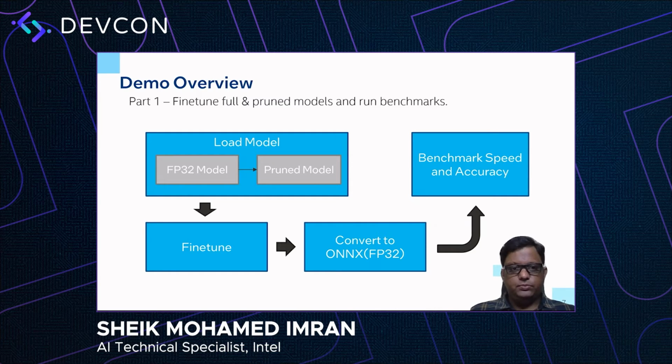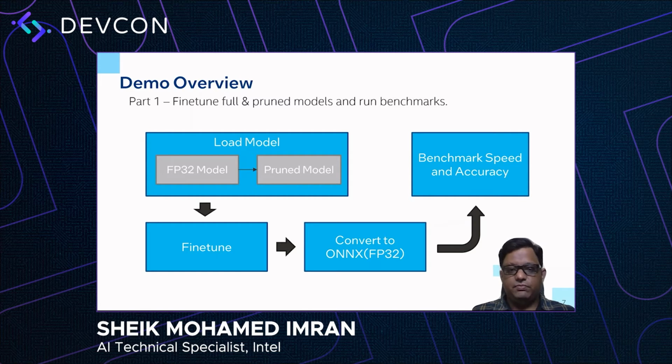So moving on to the demo. So let's get a brief overview of what we are going to do in this demo. We're going to load a full model, a 6-layer model, in fact, and we're going to take that FP32 model, then we're going to prune some layers of it, essentially deleting the top layers of that 6-layer model. Then we're also going to load the data set. We're going to fine tune our models, both the full model and the pruned model, with that specific data set.